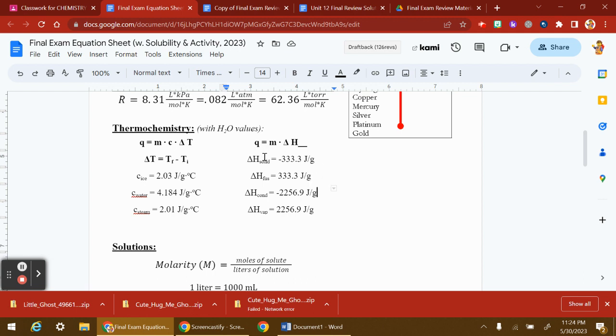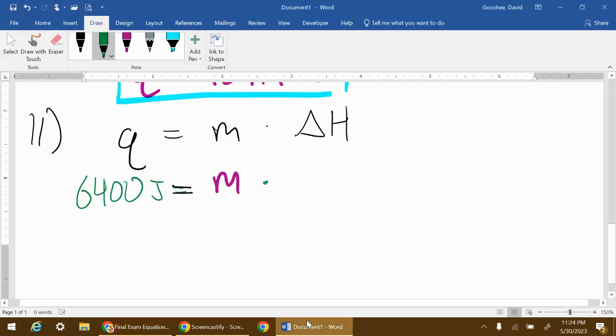So we're talking about melting ice. That's not solidification, that's freezing. That's not condensation, that's condensation. And it's not vaporization, it's fusion. So the energy it takes to melt ice is 333.3 joules per gram. So here I go. It takes fusion, 333.3 joules per gram.